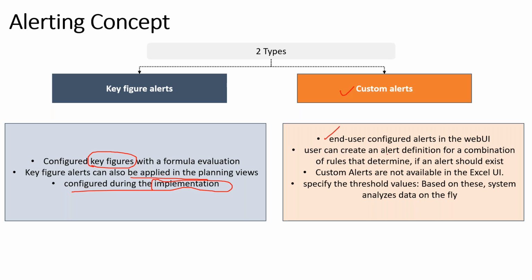That's one thing the end user can do, create the alert definition. Are you saying that we can't add any key figures later on once something is activated? No, we can, but that's a change requirement. Once it has gone live, even in APO, if a new key figure requirement comes in, we have to follow a particular process for it. So that's what I mean to say. It is still feasible. Yes, feasible.